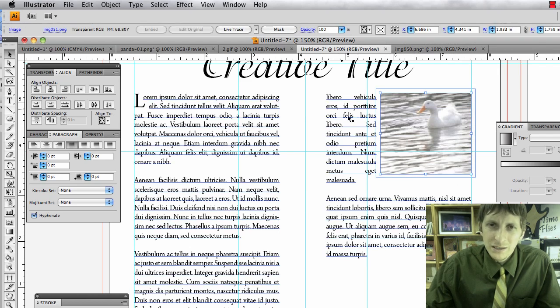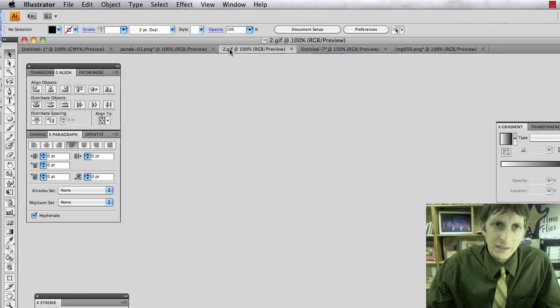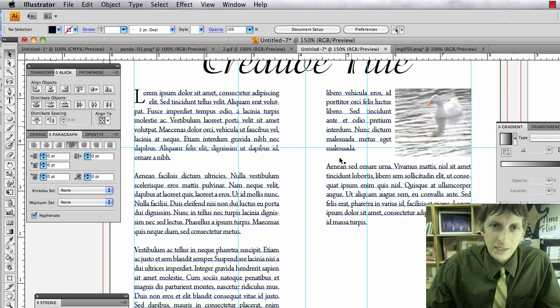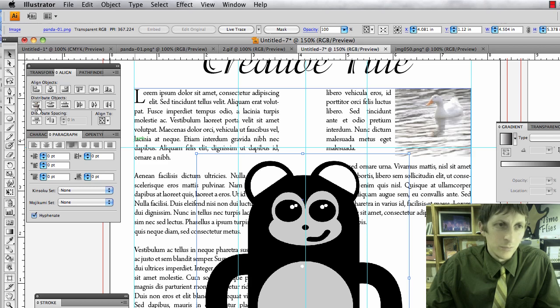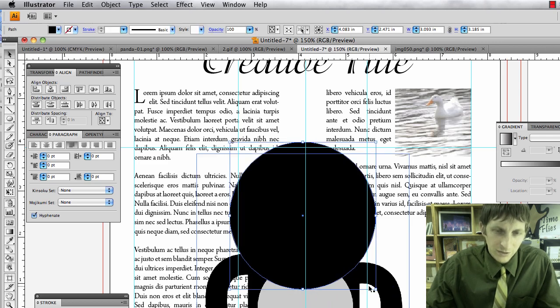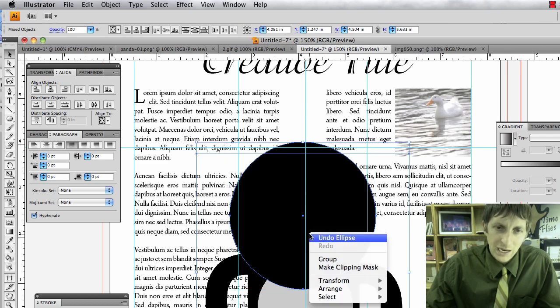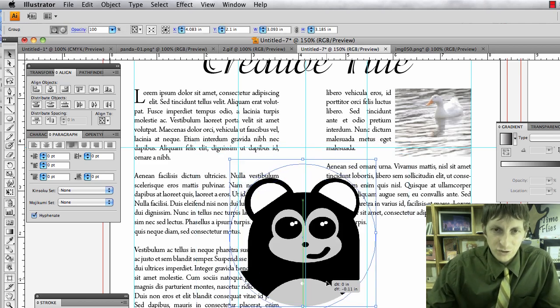This looks a little bit weird, so I'm going to make this image a little bit smaller to make it look a little bit better. Let's say I drew this crazy alien panda over the weekend as well. If I insert the panda, let's say I only wanted part of them, I can click on the ellipse tool and then draw a circle around what I want to keep from the panda. V as in Victor, hold down the Shift key and select the panda with the circle, and then Control-click, Make Clipping Mask. And now I have just a circle.